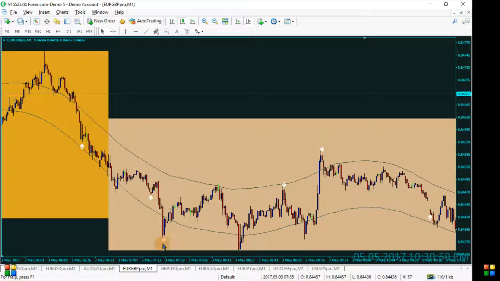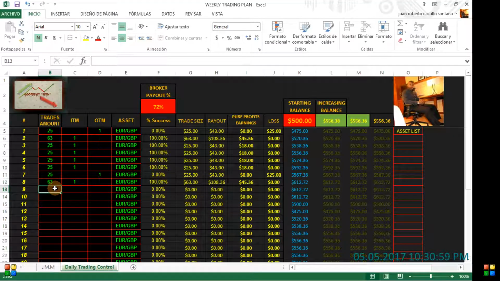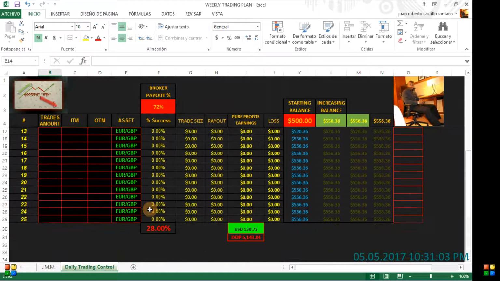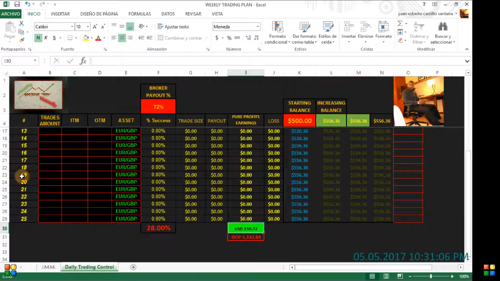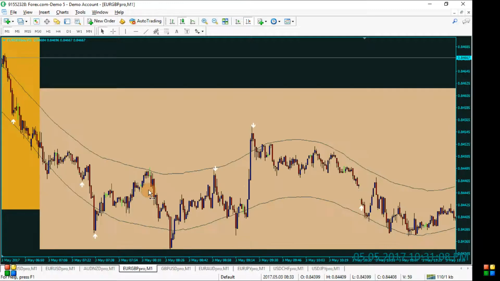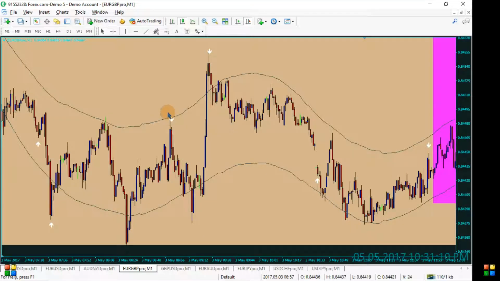And this is a valid signal for me right here. Beautiful valid signal for me for 50 minutes. ITM. Quickly we come here and jump. We place a $25 investment in ITM. And down here, 130. Great. Let's continue. Non-valid signal. Of course, a valid signal right here. Beautiful. Do I need to measure? No. This is an obvious 15 minutes, 30 minutes, you name it.